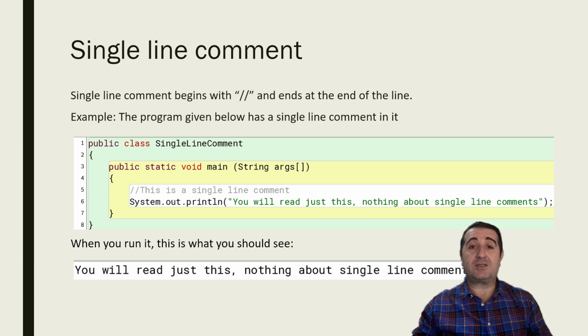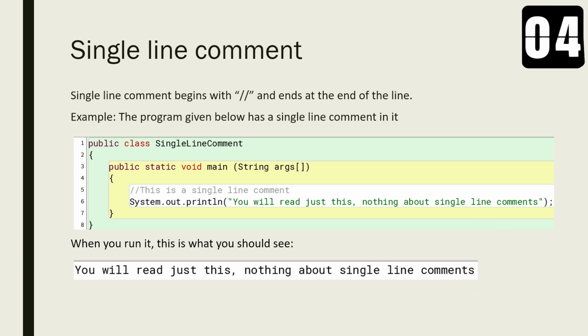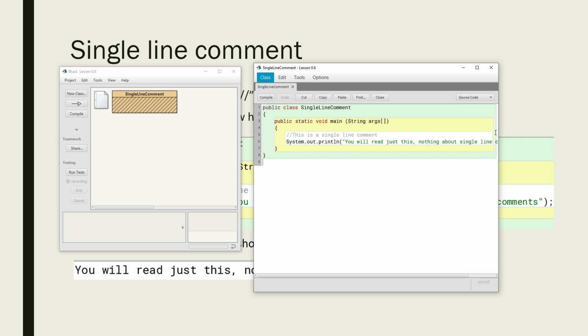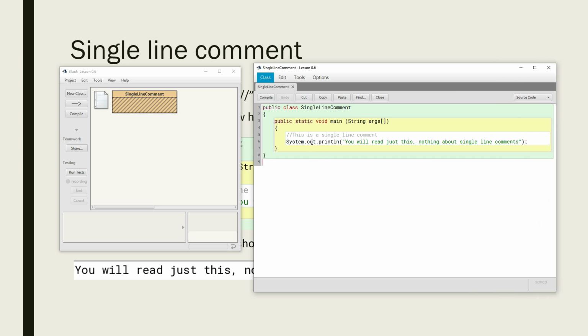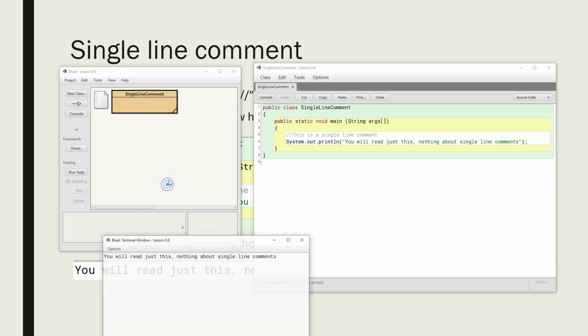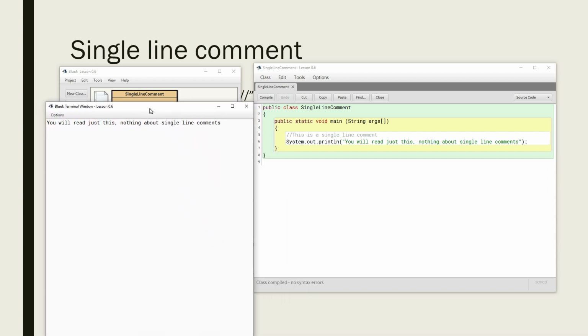And now let's look at this first program. Again, freeze the video, copy the content, and when you're ready, unfreeze it. After you have copied it, you should find yourself in this situation. Okay? This is what we call a single line comment. Now, if you compile this and execute, you will see only this line, nothing else.